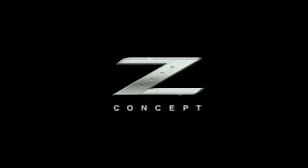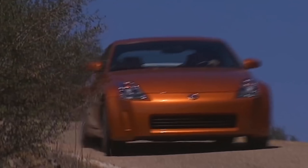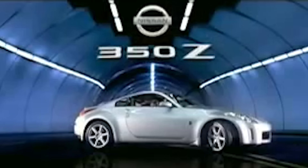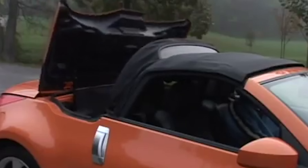In 2001, Nissan made an announcement: 'We will build the Z and we will make it profitable.' True to their word, Nissan debuted a Z car concept at the North American International Auto Show — bright orange and sweet looking. The Nissan 350Z was released to wide acclaim the very next year. It was smooth and, most importantly, unmistakably a Z — front mid-engine, rear-wheel drive, with the now-familiar profile of a long hood and short deck. All these pieces together gave the 350Z an amazing base price of 26 grand. The Z was affordable again, and the car had fully returned to its roots. It gained a convertible option in 2004.